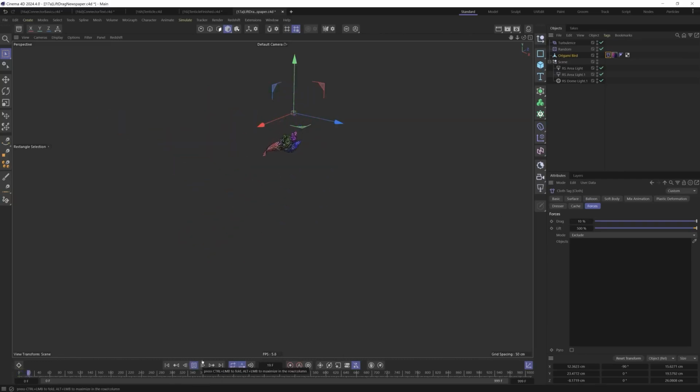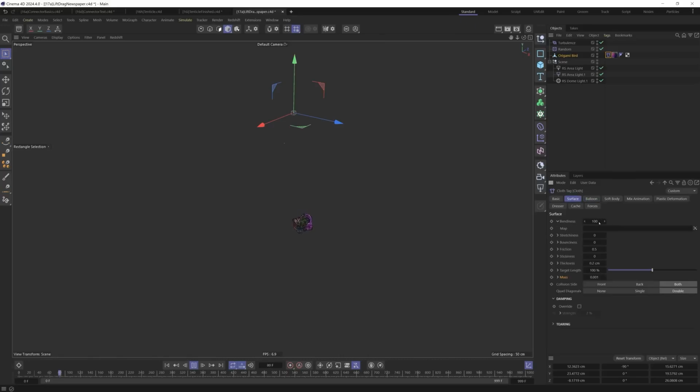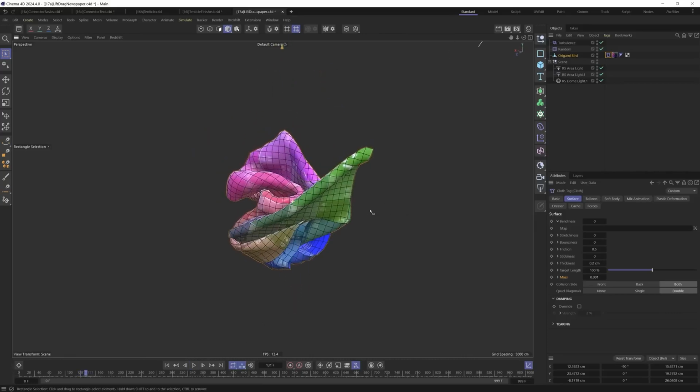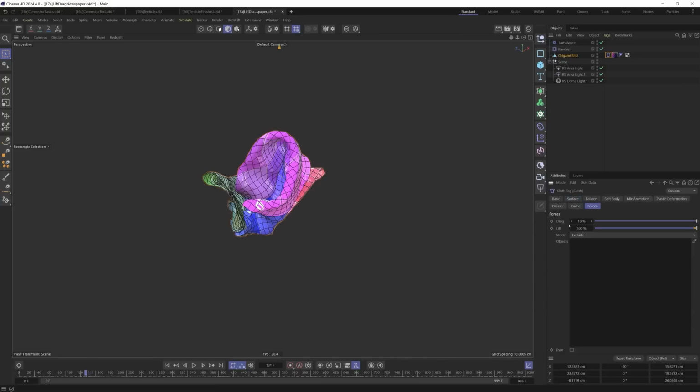All this paper is really on top of itself, all kind of twisted up, already folded. You see the whole thing's just wrinkling, falling down as a pile. It would start unwrapping itself a little bit. Adding a lot of bendiness in here is kind of letting it curl into this ball. Now, if I lower the bendiness, it's going to probably try and return a little bit to that bird shape because that was its natural starting point. But you can see that we get a little bit more of this sheet of paper, all just kind of crumpled up. So yeah, the lift and the drag working perfectly well on a higher poly object.